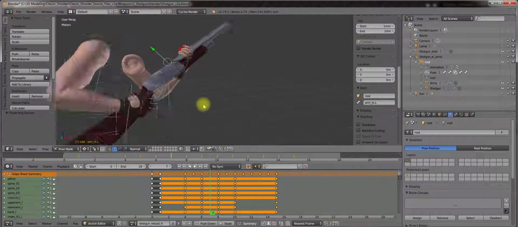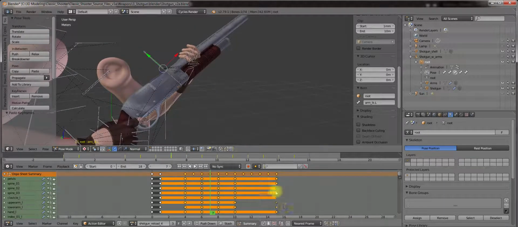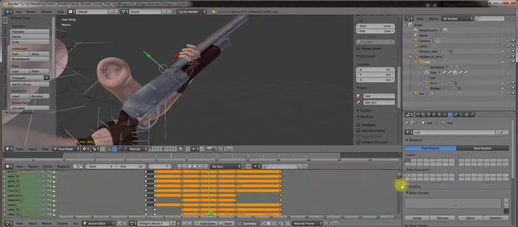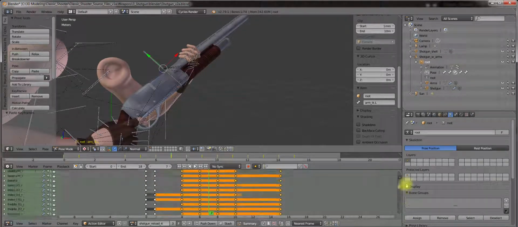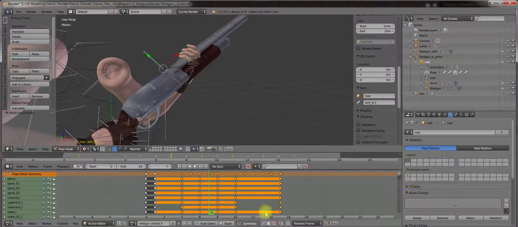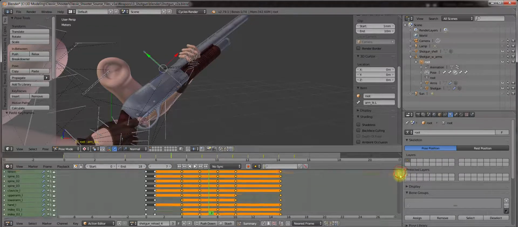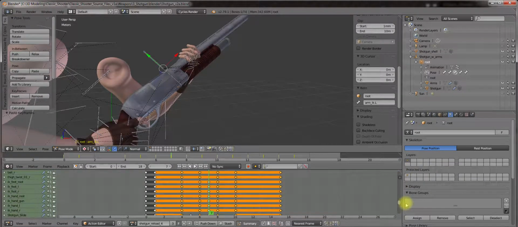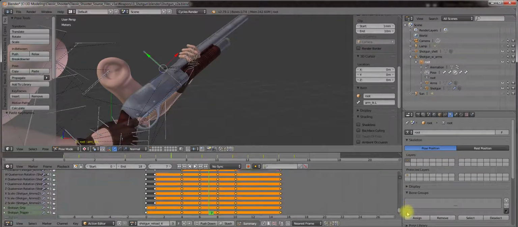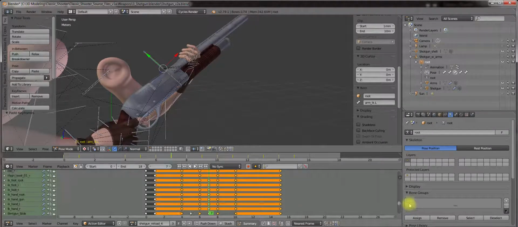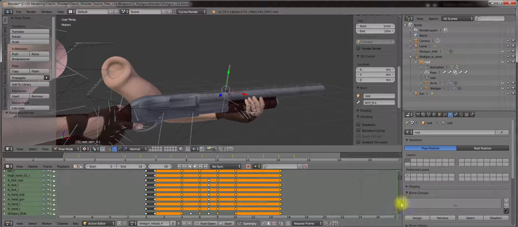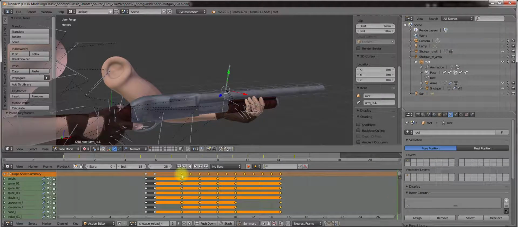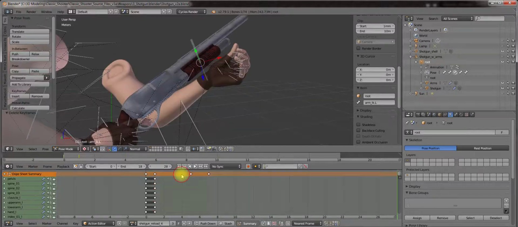Well, for some reason this is happening. Maybe, oh, okay. Probably there are some other keys here. Yes, there they are, as you can see. So what we can do is we delete all of these first.